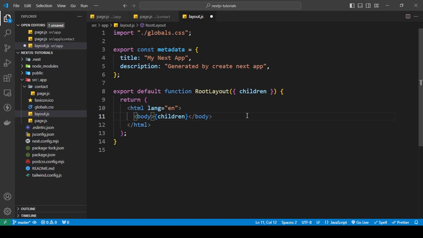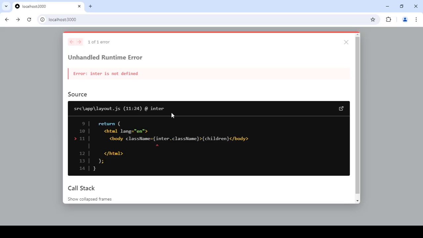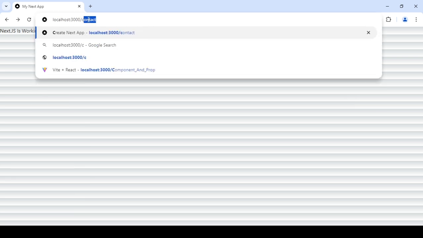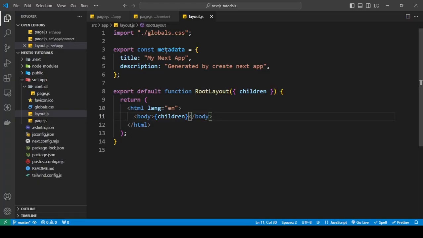Okay, I'm gonna save this. As you can see, it changed to my next app. And if I go into contact, it will also show that. But this is how the root layout works, and you can have layouts for your nested routes as well.